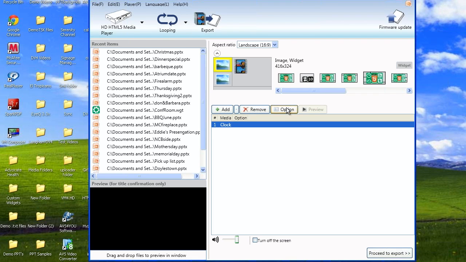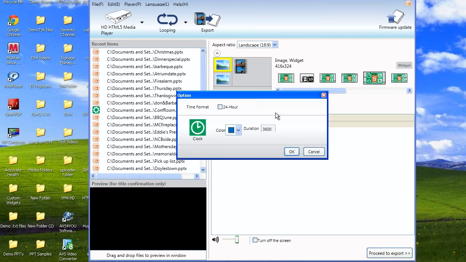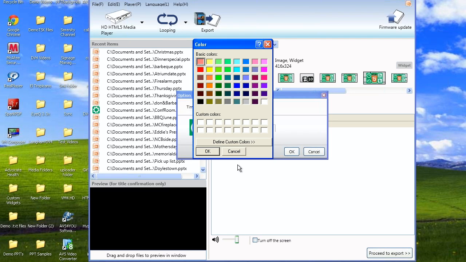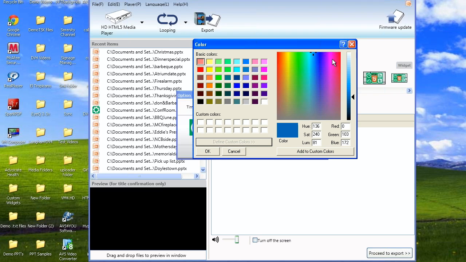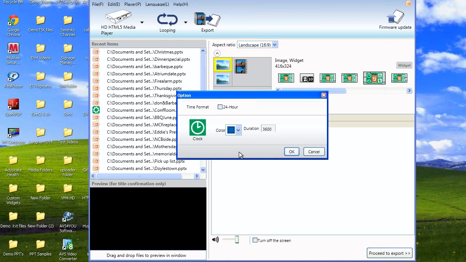Okay. I have to select that, and there's a couple of things I can do with it. I can change the background color of the widget. You can select one of my standard colors, or you can do a custom color. Okay, if you know the RGB values of your corporate colors, you can use that. I selected royal blue.